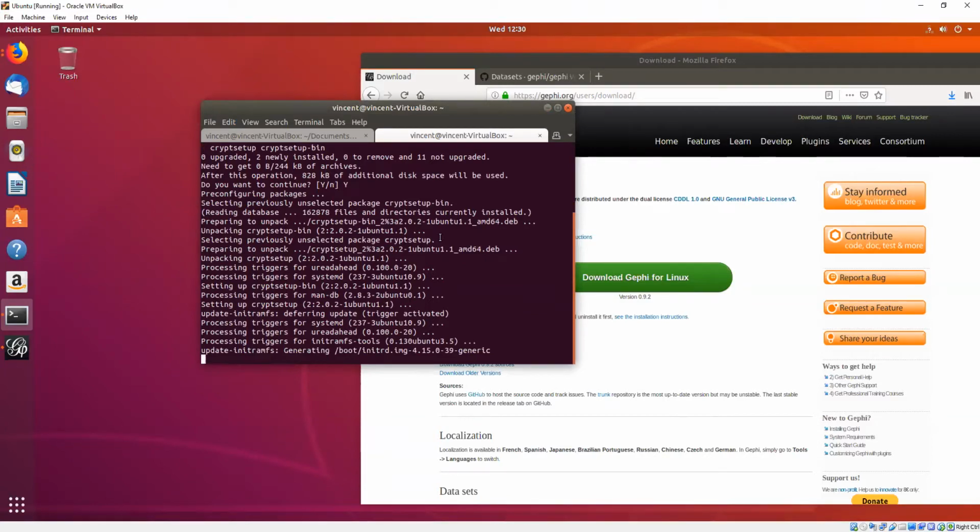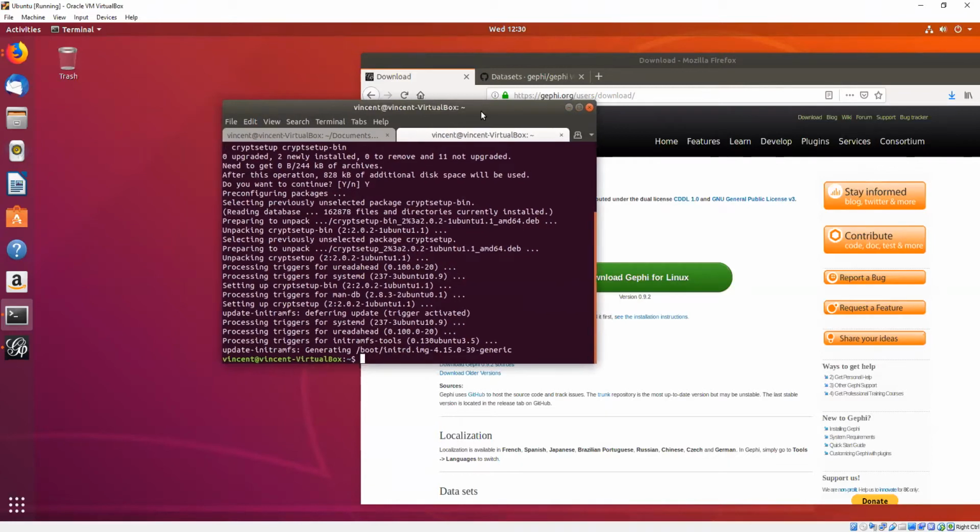Does this work? I think this will work. Oh, that's not it. So for cryptsetup, I'll just use this entire thing since I'm almost done, I guess.